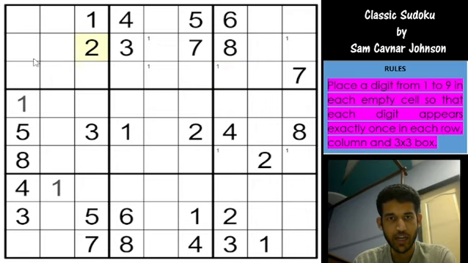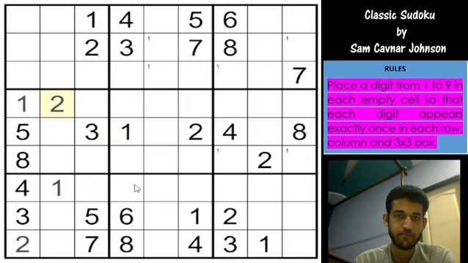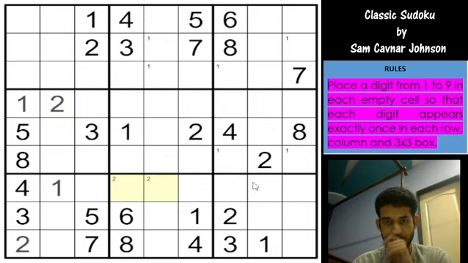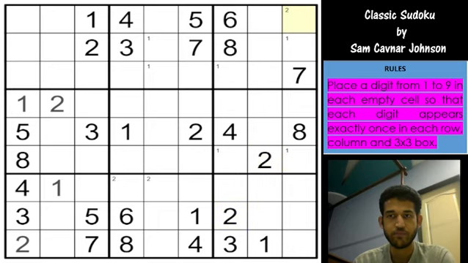Okay, this 2 is clean. You can't have 2 in these 3 cells, which means that in column 1 you can place the 2 here. And now let us look at the 2's. 2 is in row 5, row 6, so that gives me a 2 here. 2 is in row 9, row 8, gives me a 2 here. You have a 2 in column 6, so it gives me a pointing pair of 2's. And 2 is in column 8 and column 9, so that gives me a 2 here.